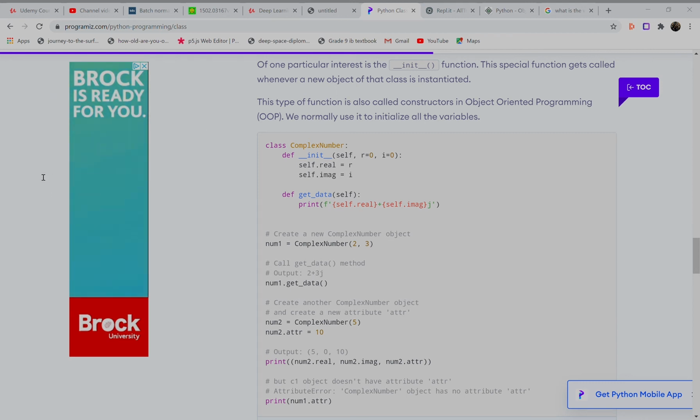So I could say trex1 information is equal to this. So I could say print trex1 information. So the height of this is 4, the weight is 10,000, and the type is Allosaurus.